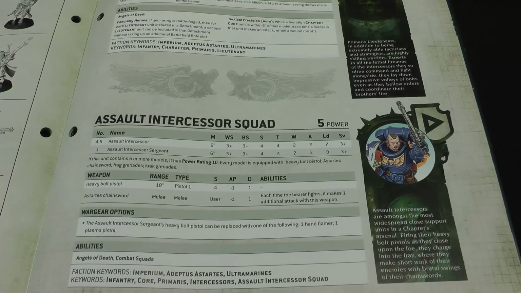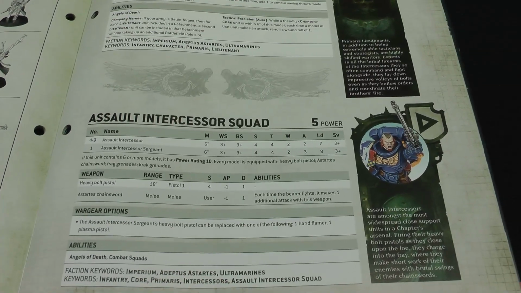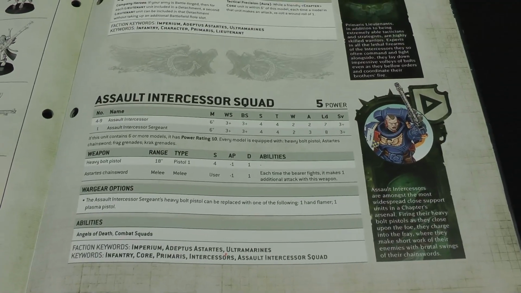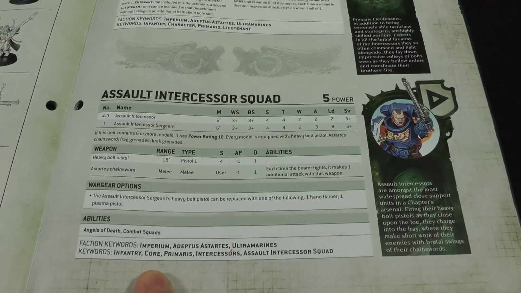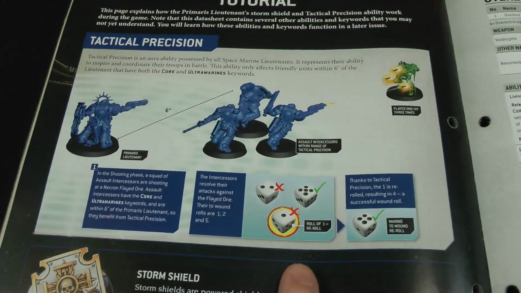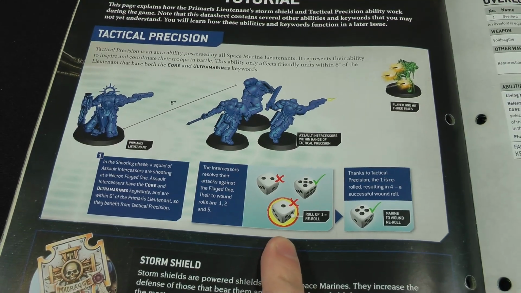And here with the Assault Intercessors, nothing's different. It says the soldier can have a hand flamer, humorously, but I don't think you get that option with the magazine. You can see here they have the core unit, and they're an Ultramarines unit, so they can benefit from the Lieutenant's Tactical Precision. In the tutorial here, these Assault Intercessors are shooting, one of them got a wound roll of 1, so he gets to re-roll it.